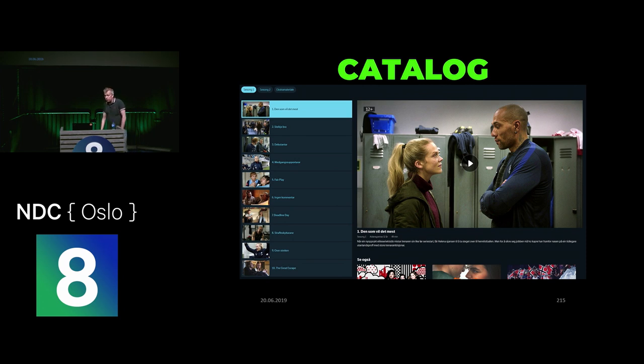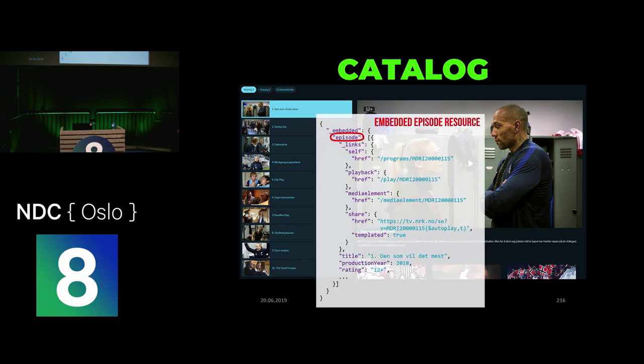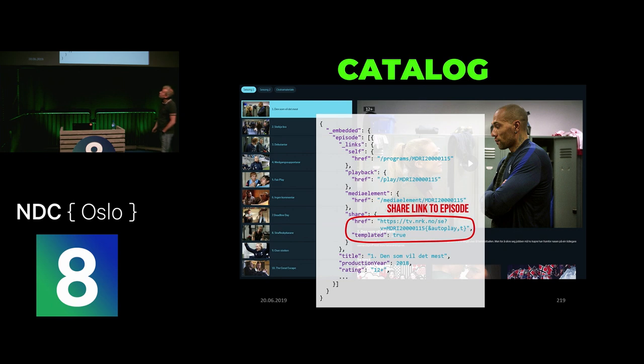Yes, in the catalog context, things look like this. We've seen something similar before. And this, again, is backed with these HAL documents with links. So for each episode in this TV series, we're going to have these options for navigation. So we should be able to navigate to the playback context if you want to view this particular episode. We might offer a legacy playback option as well, because we've introduced a new implementation for the playback service, but not all clients have moved to that yet, so they're still using the old one. And then we offer a share link as well if you want to share this particular episode with one of your friends.